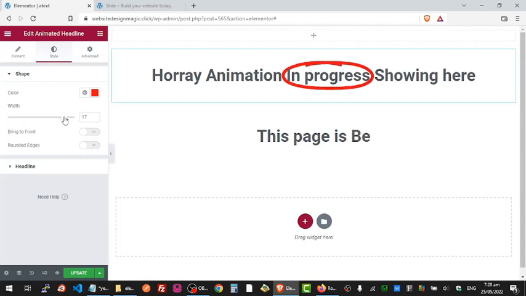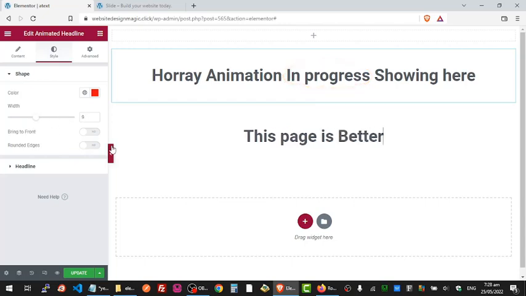So if you want it to be thicker, it goes thicker. You can make it appear in front or behind a text. So if you go, it comes to the front so that it stays on top of the text instead of behind the text, and you can set all of that under the shape.